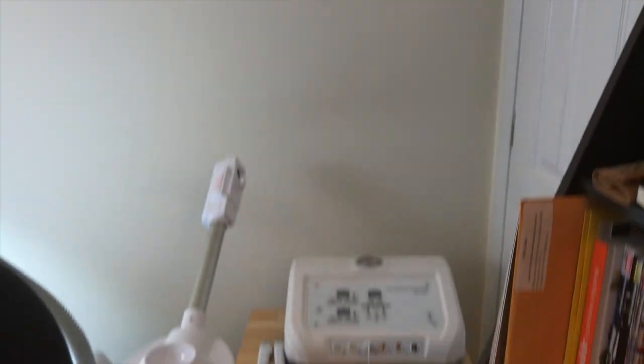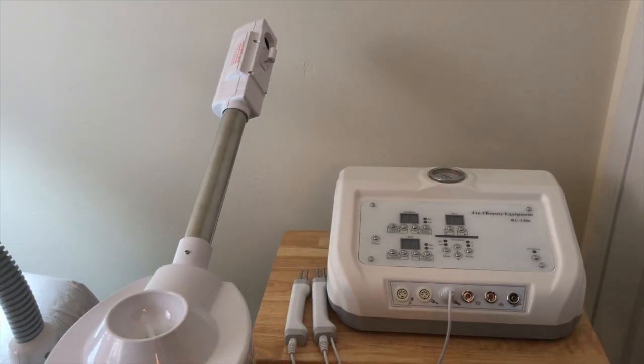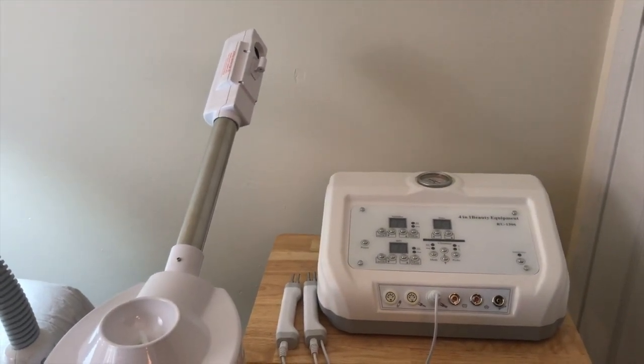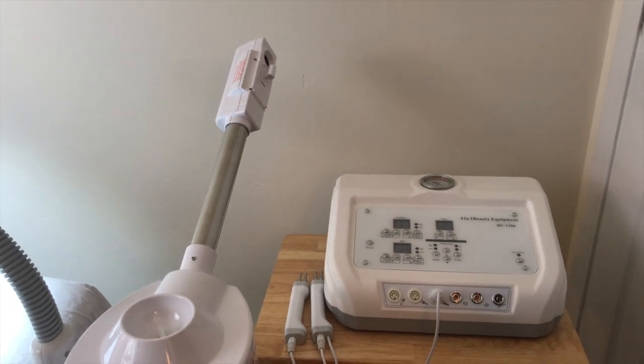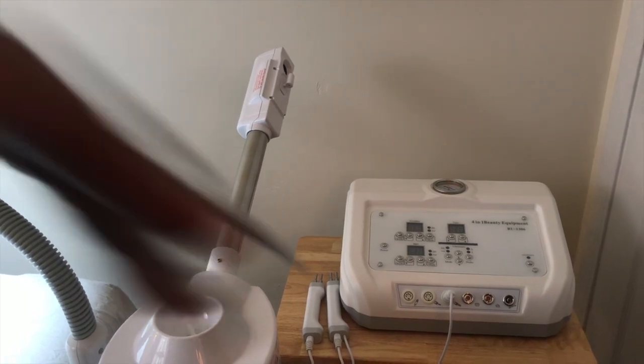I am setting up for my mom's microcurrent therapy service. This machine is like a four-in-one. Tonight we're going to do the microcurrent service, which uses an electrode that helps to firm the muscles in the neck, collarbone, decollete area, and facial area. It is a great alternative to Botox — especially for more mature skin clients who don't want to receive the needle or Botox service. Ask your licensed esthetician for microcurrent therapy.